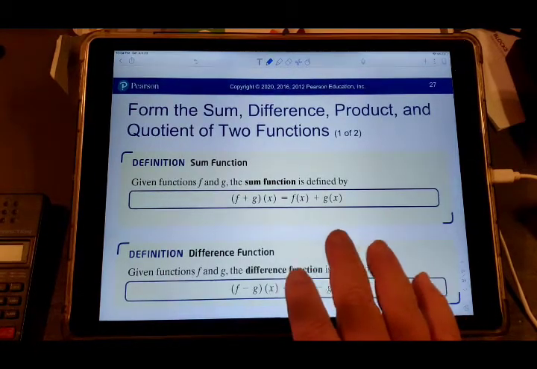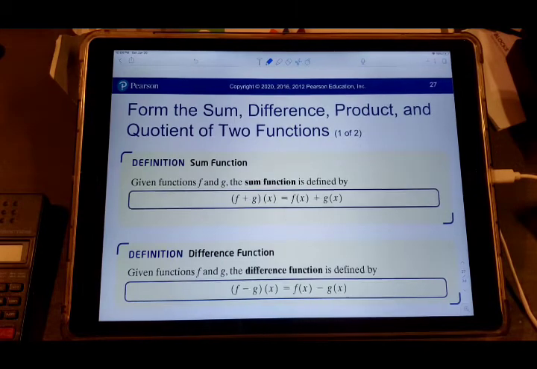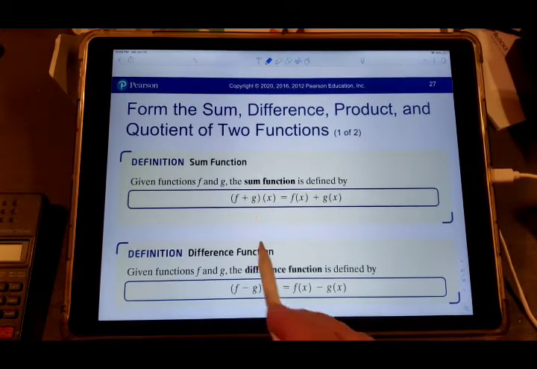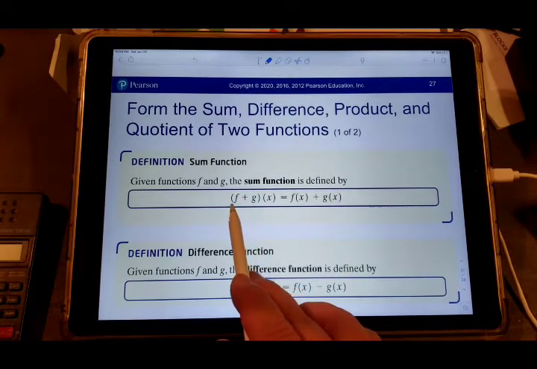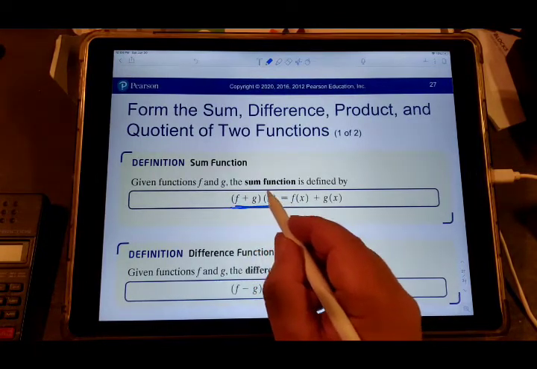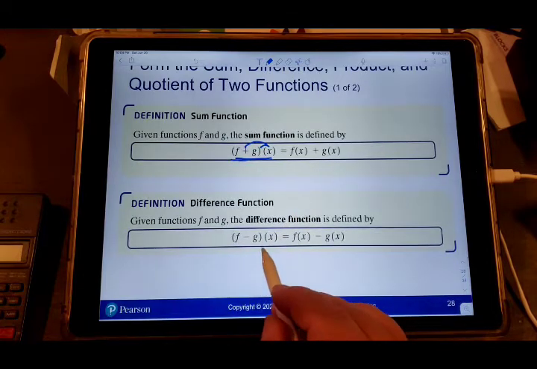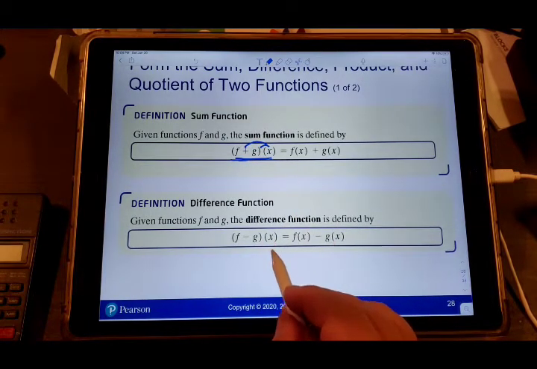They talk about the idea of adding, subtracting, dividing, multiplying functions. And all I want to say about this, I'll just get one example in maybe, but it's not the distributive property. If you're thinking, oh yeah, that's obvious, f plus g of x equals, what I would think, distribute the x, right? f minus g of x is f of x minus g of x.